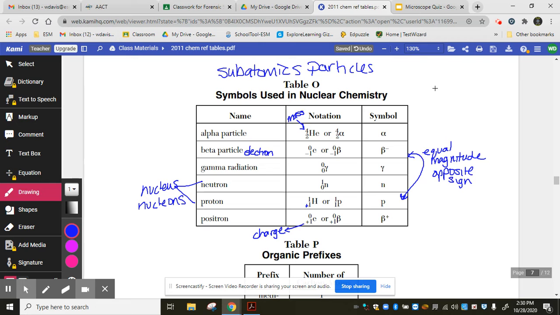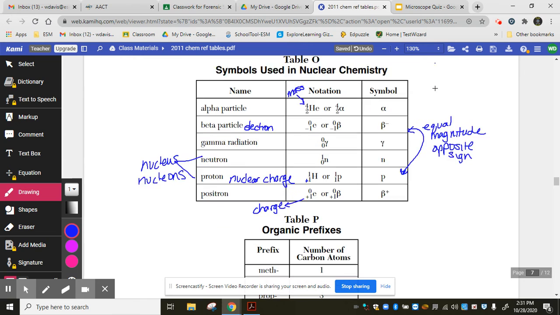And the neutron has no charge. And the alpha particle has a positive 2 charge, which is why, with Rutherford's gold foil experiment, the nucleus is positive, because the only thing that's positive in the nucleus is the proton, so the number of protons is equal to the nuclear charge. All right, so there we have our protons, neutrons, and electrons, their masses and charges.